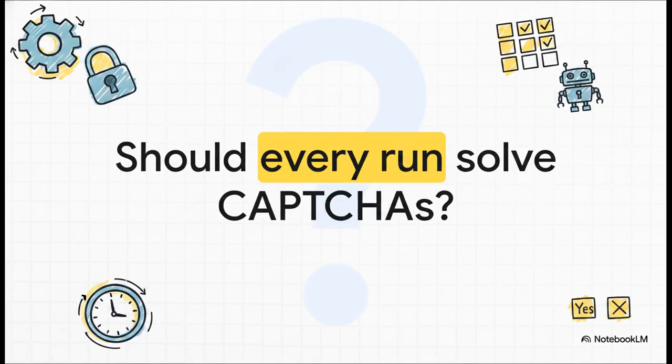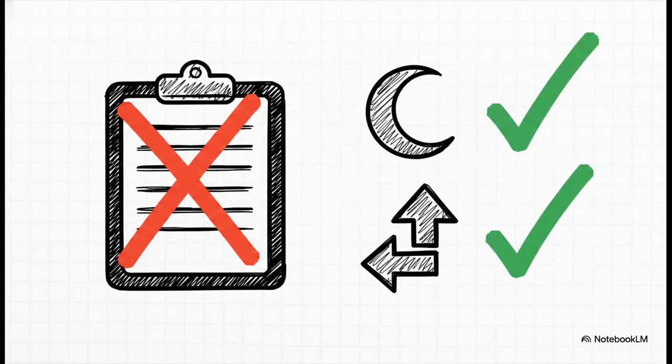Okay, let's hit a quick FAQ, because this is by far the most common question developers ask when they start setting this up. Should every single CI run solve CAPTCHAs? The definitive answer here is a hard no. You've got to be strategic to preserve your pipeline velocity and, of course, control those costs. In almost all cases, you only want to run these on main branch merges, staging builds, nightly schedules, or manual triggers. And like we said before, rely heavily on skip flags for your day-to-day pull requests.